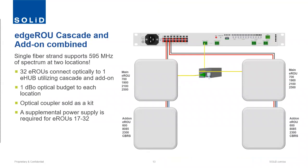What we see in the indoor space is that sometimes 2 bands is enough from a wireless operator. Sometimes they want all of their services available, all right? In which case, looking at this product, the way it's designed and configured now, and you can purchase it, it is 4 bands at the moment. And then as Doug has pointed out in these slides, you can either run a second unit or cascade a second unit to increase the number of frequency bands that you can offer at any given location.